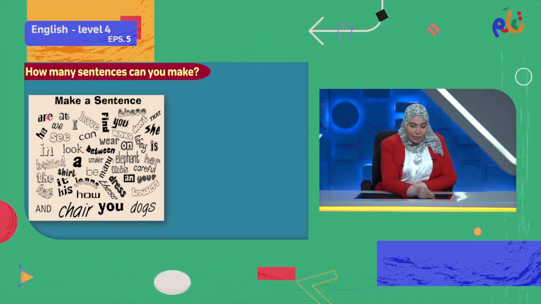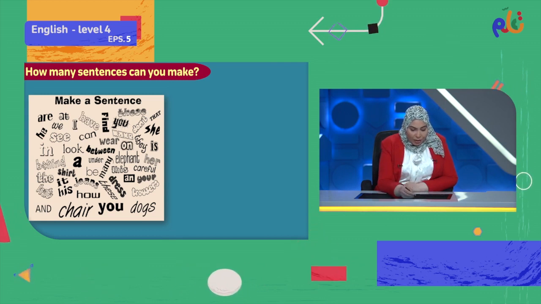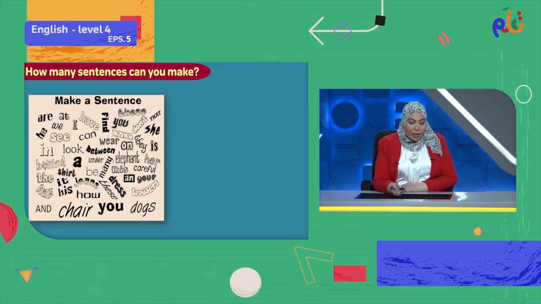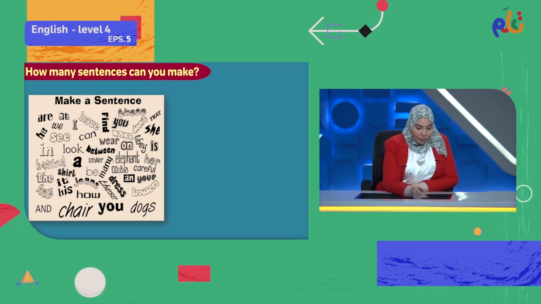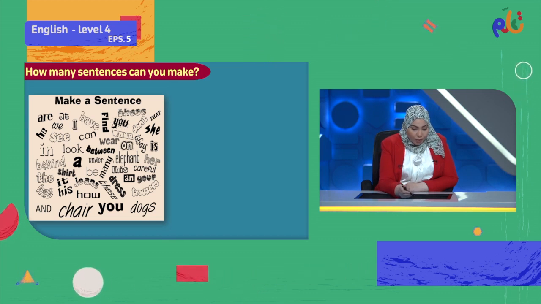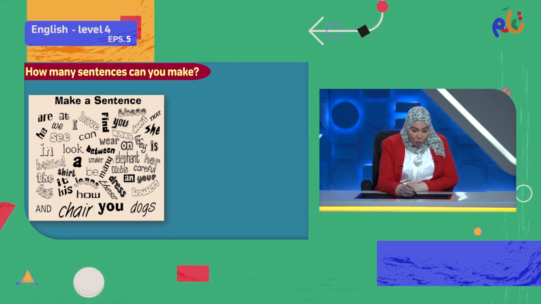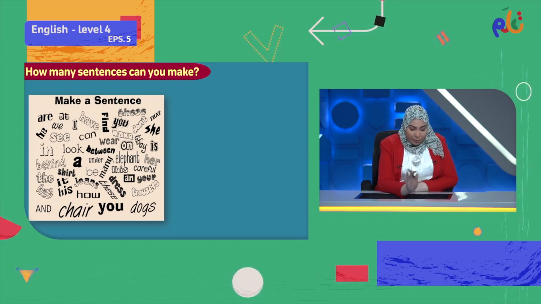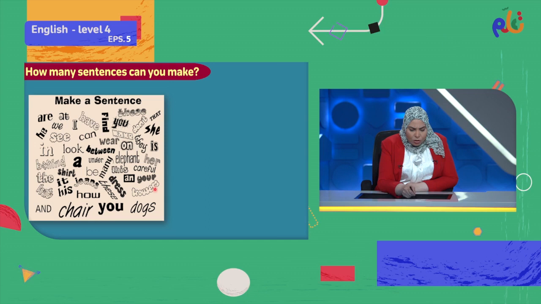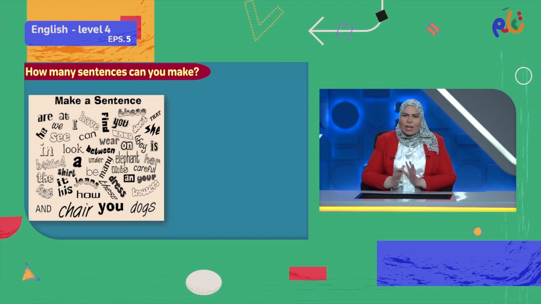We have different subjects, like he, we, you, she, they. And we have different verbs, like can, look, and we also have don't. We have the verb to be in "is," and we also have "be" as the verb to be in the infinitive. We also have dress, dogs, trousers, which can work as a subject and as an object. So we have a collection.